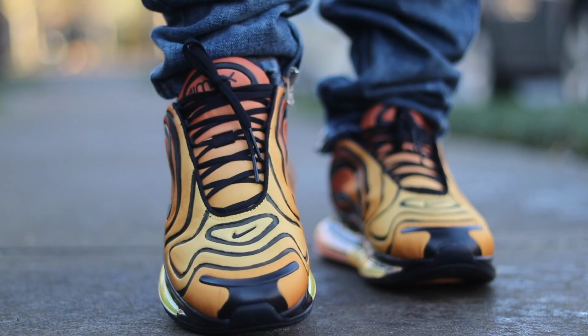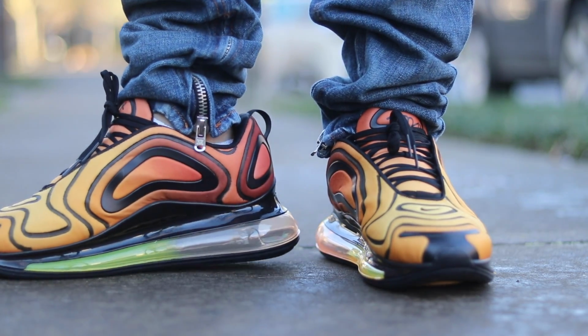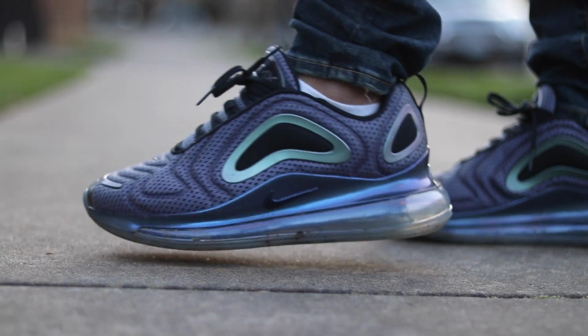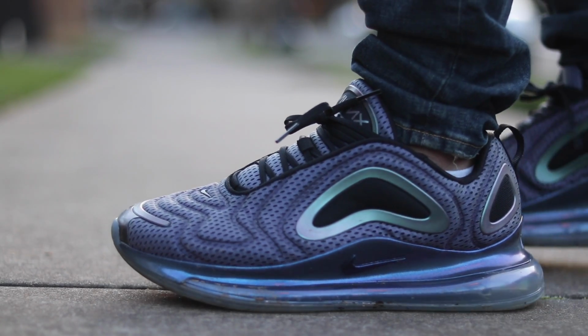So to quickly break down my scoring of the Air Max 720, cushioning would get a 4 out of 5. I think it is really, really well cushioned. It's just a huge, ridiculous air unit. So I like the cushioning of the shoe. Responsiveness, I would give a 3. It's not super responsive, obviously, because of the size and the mass of the air unit.